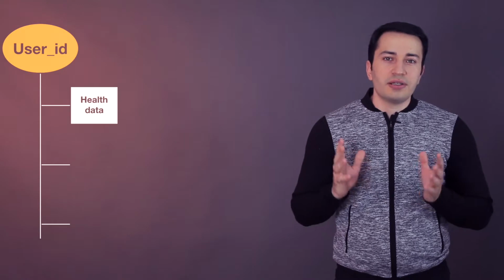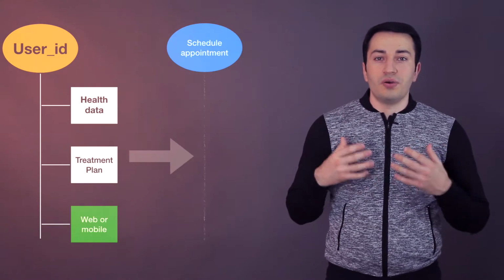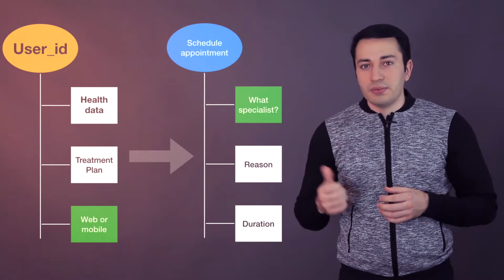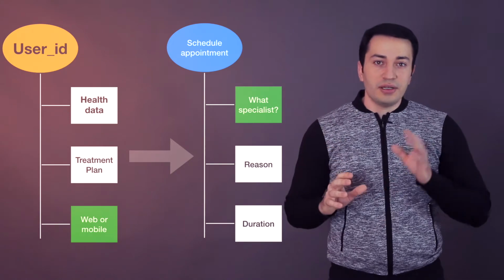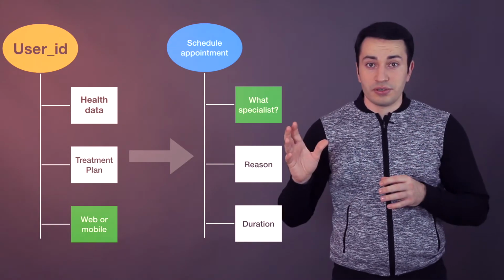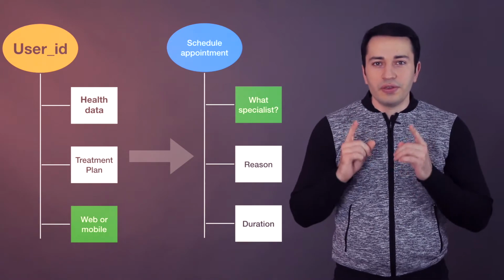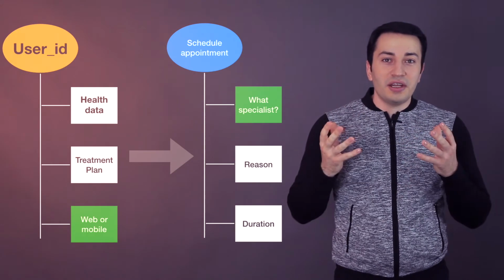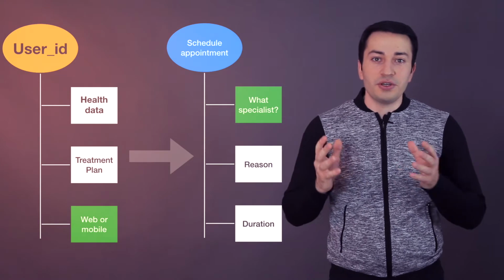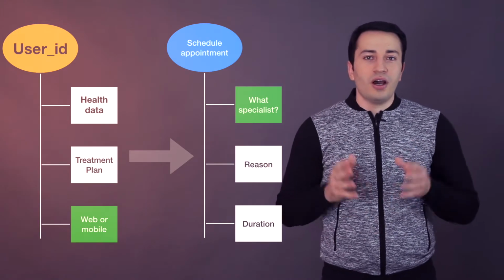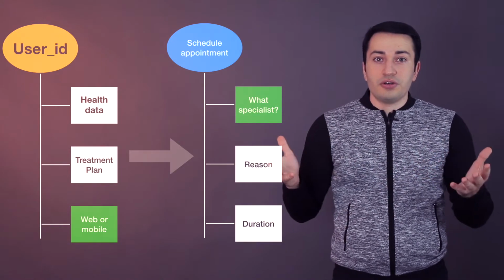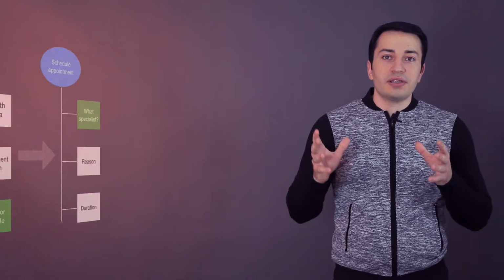To start, let's see how it works in practice, and here's an example. You've got a telemedicine product and you need to know how many users scheduled appointments with doctors using the app. On the left side we've got users with the current state and events that were triggered by the users with the properties. The important thing is that event properties provide the context of experience, and actually you can slice the data by the questions you need to ask. For example, how many mobile users can book an appointment with the therapist? And you can actually do that if you implement the analytics in this way.